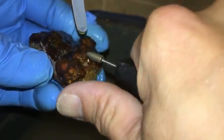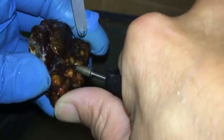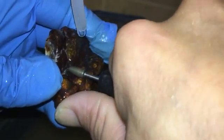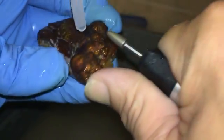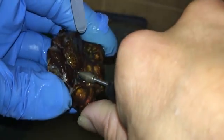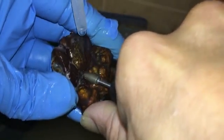Before I move on to a finer grit or a different shape, it could be a couple of different things, or for a couple of different reasons, or both.